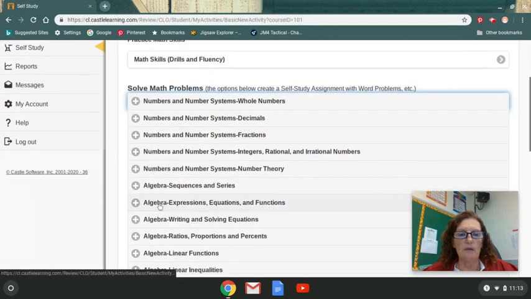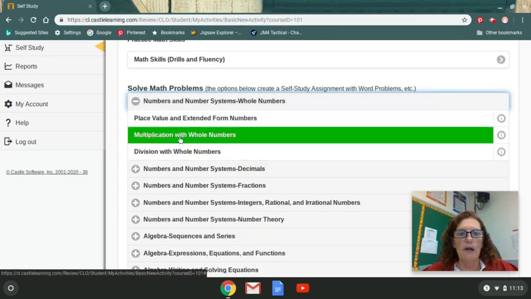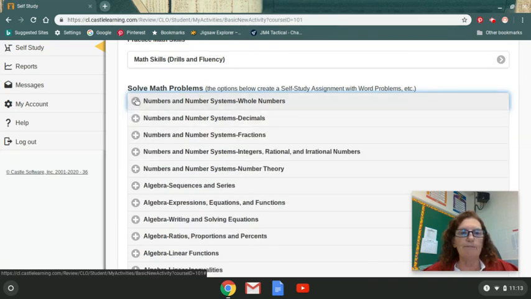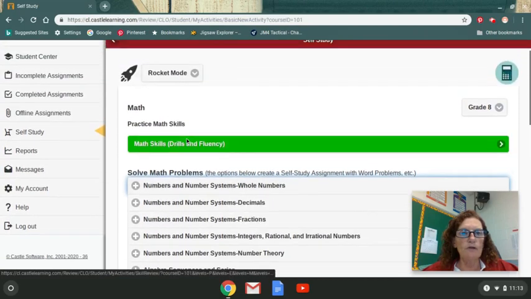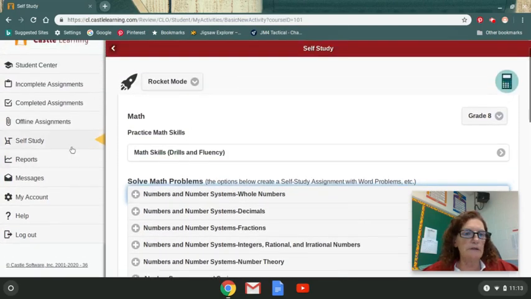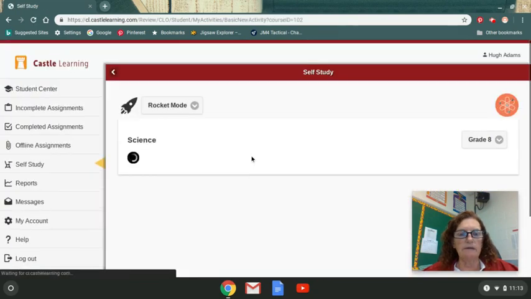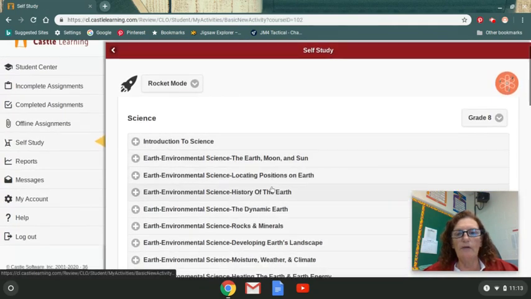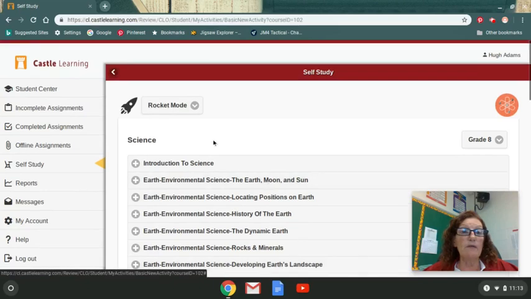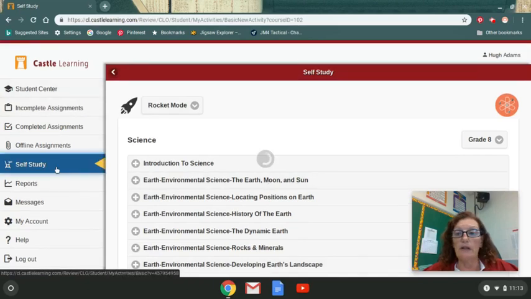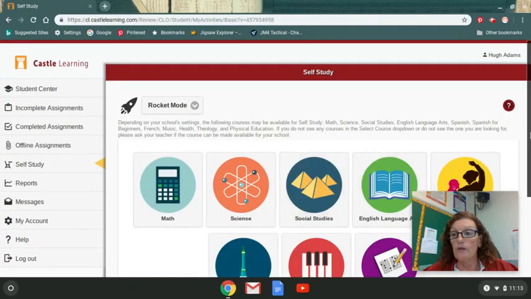Notice here they have the different topics that you could go into and you could get practice. You could also, if I go back to the self-study, go into science, and you have science as well. So you have different ones here that you could go into.